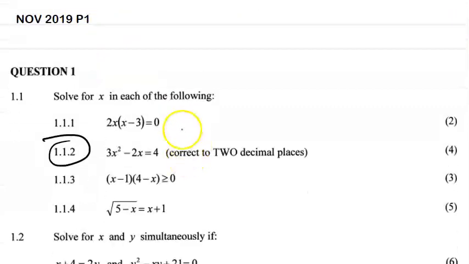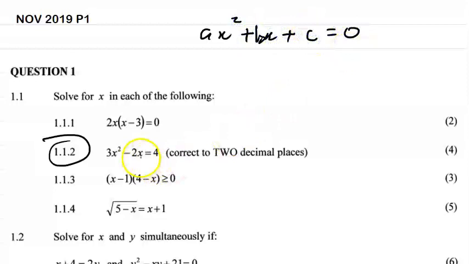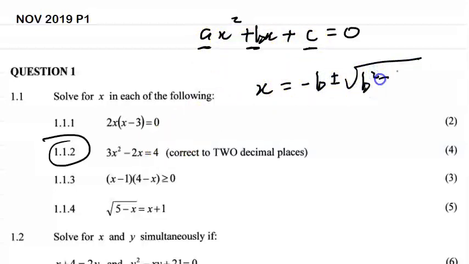So the first thing that you have to remember is, what is the standard form of a quadratic equation? The standard form of a quadratic equation is ax squared plus bx plus c equals 0. Therefore, in this particular equation, you have to write it in the standard form first before you can extract the values a, b, and c. The quadratic formula is x equals minus b plus minus the square root of b squared minus 4ac all over 2a. And you need to memorize that particular formula because that formula is given on the formula sheet only in the final examination. So the quadratic formula is very important for you to remember.